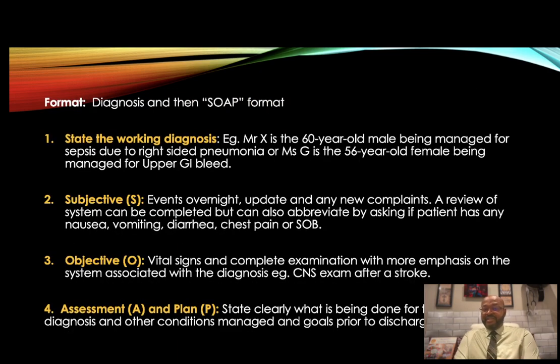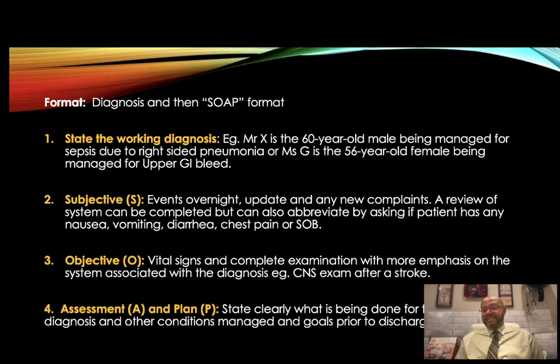The format: the diagnosis and then the sub-format. So you state the diagnosis and then the format. I usually would say state the formal diagnosis immediately. So for example, Mr. X is a 60-year-old male being managed for sepsis due to right-sided pneumonia. Or you say Mrs. G is a 56-year-old female being managed for upper GI bleed.